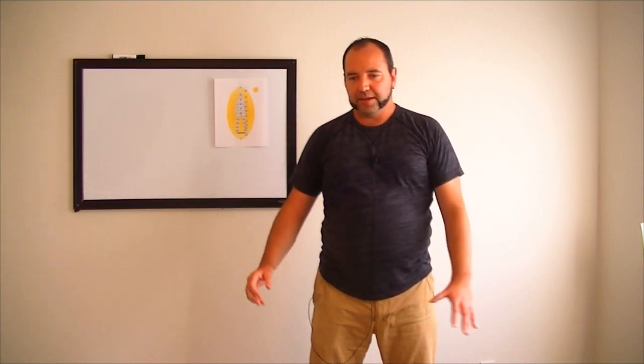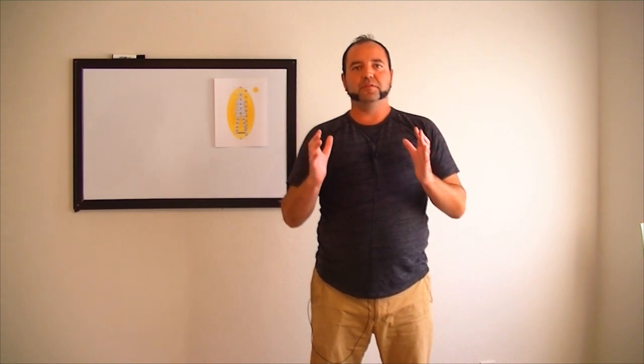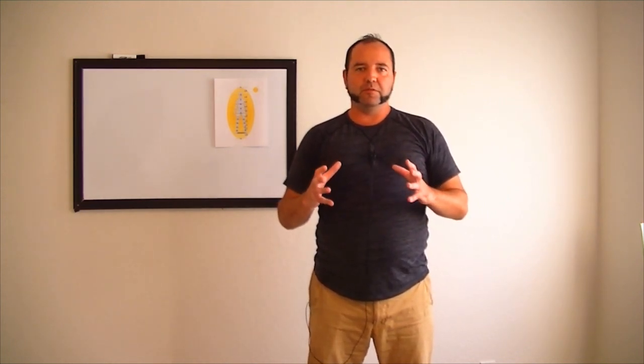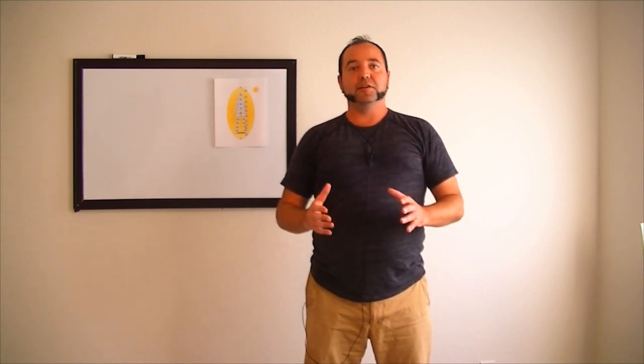So what we're going to do after that is bring the chi ball back into both of our hands. Again, the size of a basketball. The next step is going to be a type of modification similar to a reverse microcosmic orbit. Okay, so we're not doing the exact reverse microcosmic orbit, but it's something very similar to that.